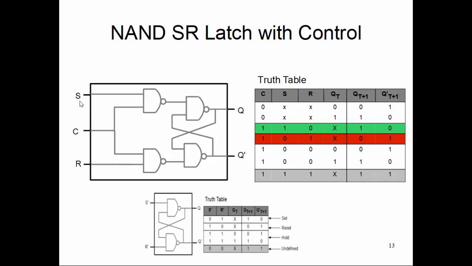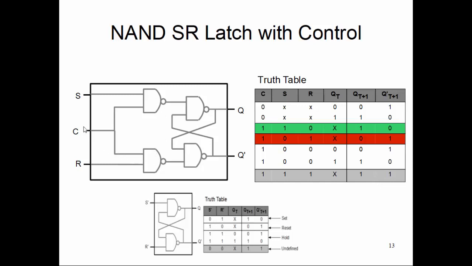Not only that, we introduced one extra signal called C. Okay, so C is a control signal, and the truth table looks like this with this configuration. So we have this back-to-back NAND gate here, whose primary inputs are driven by the outputs of another pair of NAND gates, and those NAND gates are driven by C, and one of them is driven by S, another is driven by R.